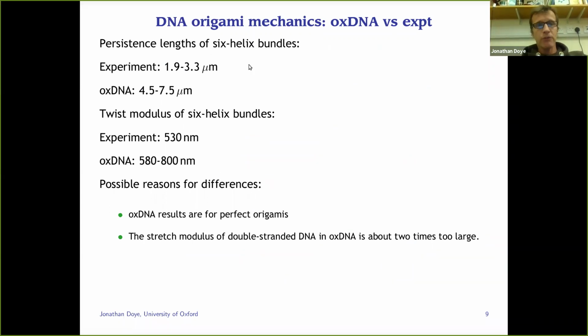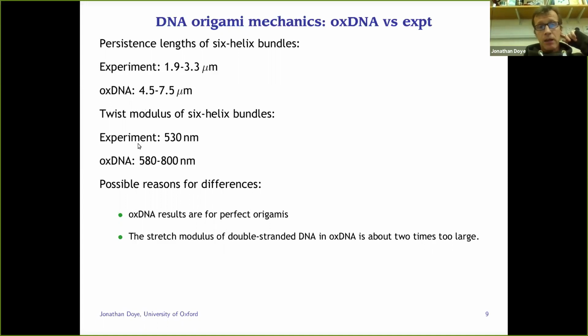single stranded systems. But these are very stiff, much stiffer than a DNA duplex. A DNA duplex has a persistence length of about 50 nanometers, 150 base pairs, whereas the persistence lengths of these origami rods are of the order of microns. And you see the comparison between oxDNA and experiment. It's reasonable, but there's a slightly larger persistence length for oxDNA. The variance is just different types of 6 helix bundles we've looked at.